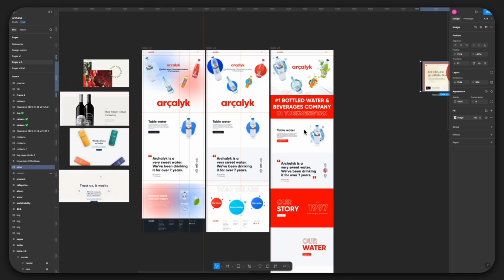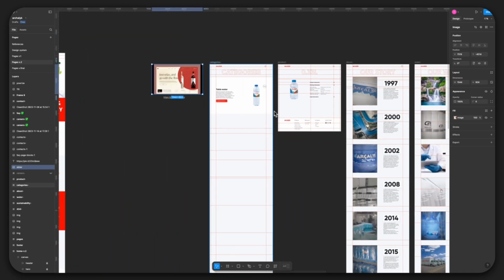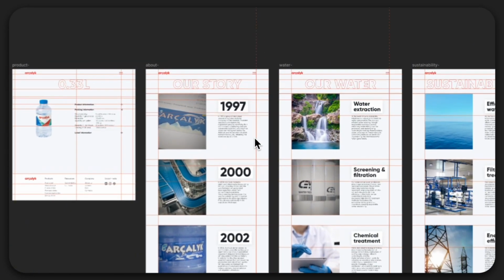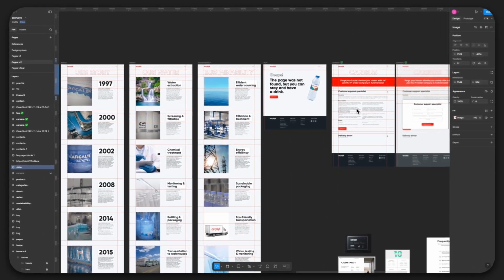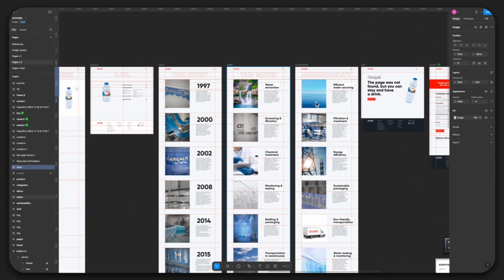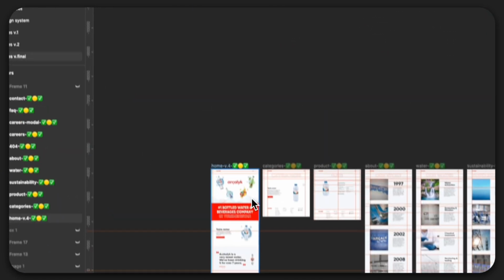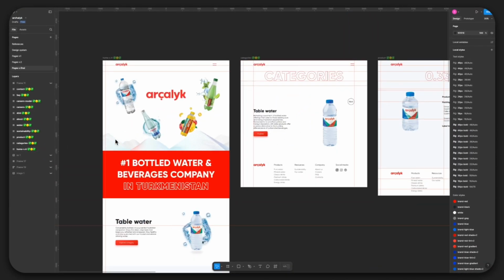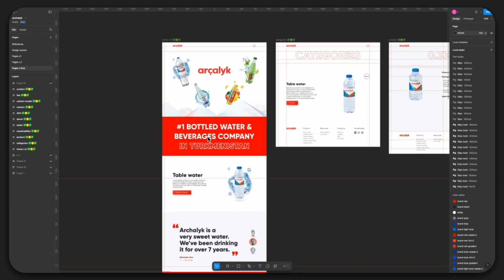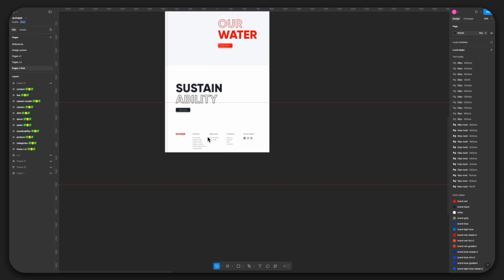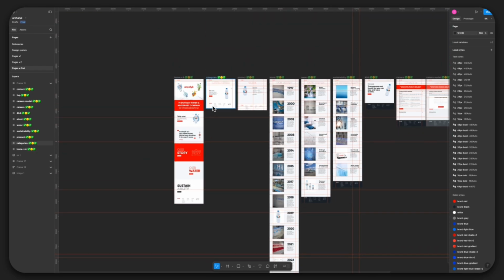Other pages were also changed a little like this, and in the final version we had pretty much what you see on the final website.